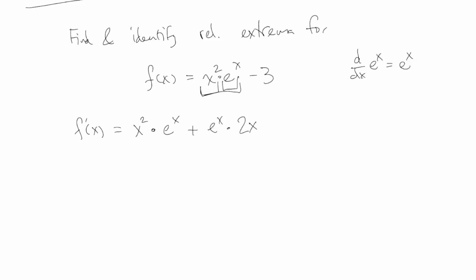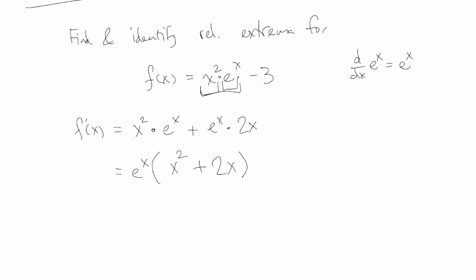What should we do next? As always, we should try to factor and simplify as much as we can here. And what I see is two things added together. There's this guy and this guy. In terms of factoring, they both have e to the x as part of them. So I'm going to factor e to the x out to the beginning. What remains is x squared from the first part and 2x from the second part.